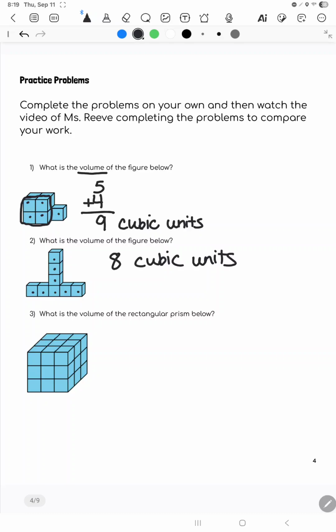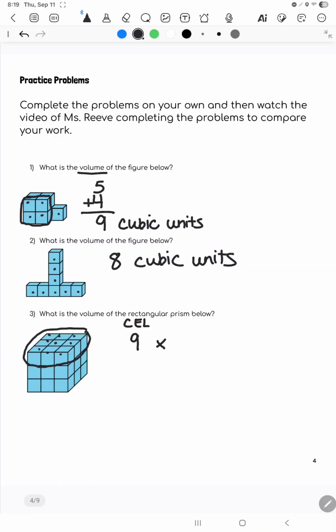All right, this next one. Ooh, it is a rectangular prism. There are a bunch of different ways that we could solve this. If you wanted to count them, you could start by just counting the layer on the top or the side. My eyes always tend to go to the top. But I think I'm going to do the cubes in each layer times layers on this one. So I'll do 1, 2, 3, 4, 5, 6, 7, 8, 9. There are 9 cubes in each layer.